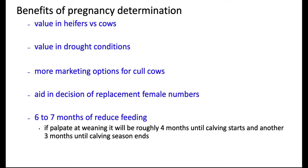In contrast, if we're not seeing any cows come into heat, which may have been the case for some this year, or especially moving into next year, if we don't get those cows in the right body condition, then pregnancy testing is going to be very important, because some of them may not be cycling back. Or if we see cows come into heat and they're bred by a bull, but then they come back into heat 18 to 21 days later, that's another indication where it's going to be really important.